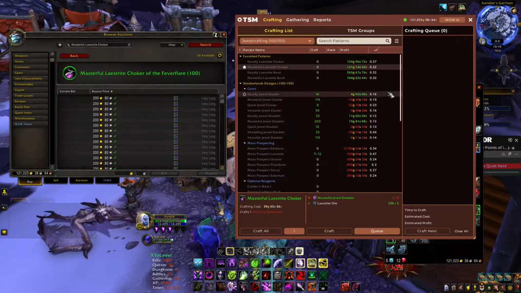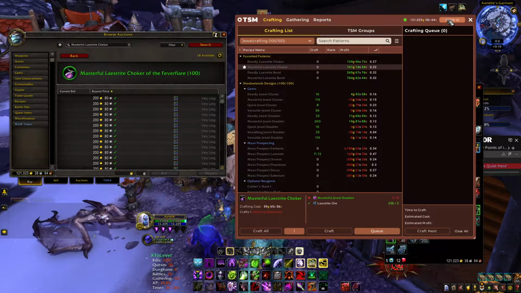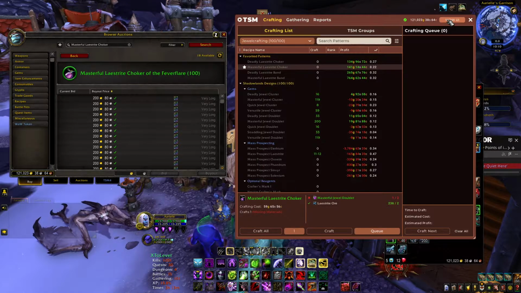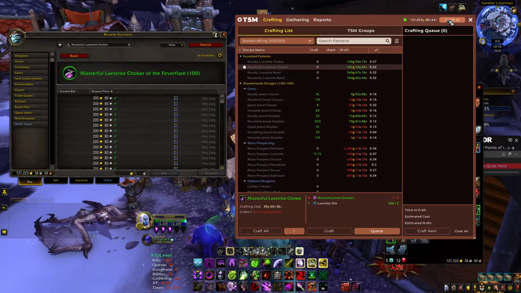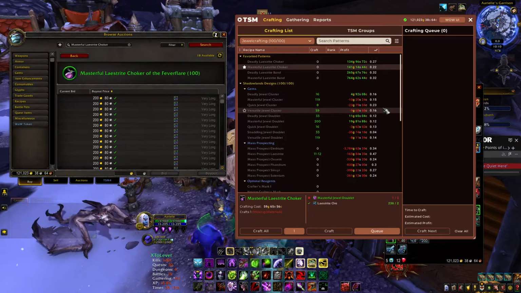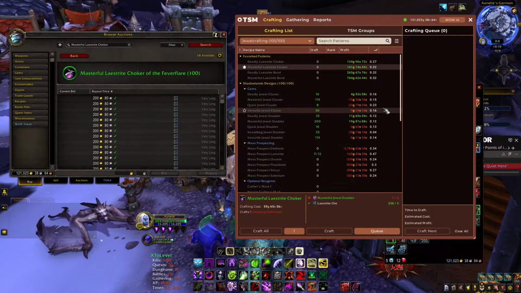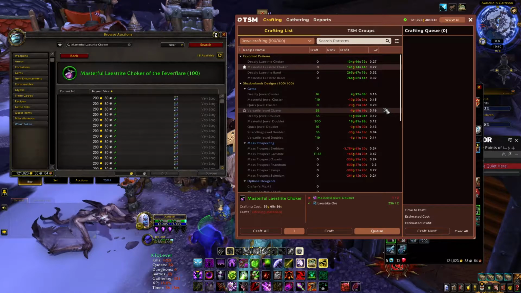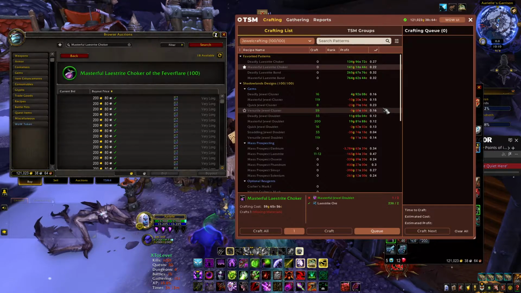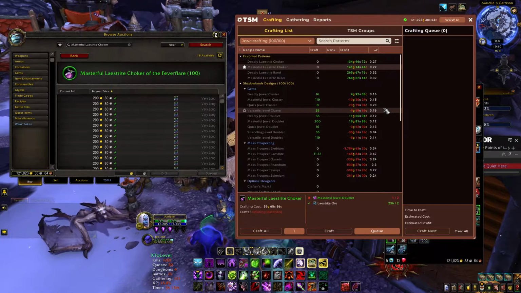Okay. So TSM is nice too. You don't have to use it to post your auctions, especially with the way the new auction house is, especially if you're just throwing materials on the auction house or only crafting a couple of things. When you get into a transmog market and you're posting lots and lots of transmog, you might want to look into getting it. There are some other YouTubers that have helpful videos about setting up Trade Skill Master.